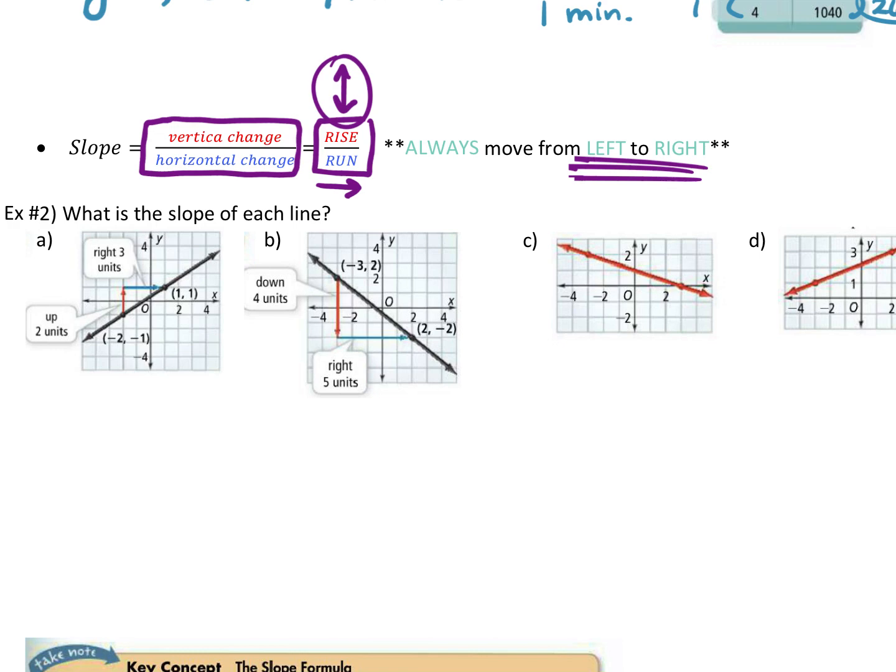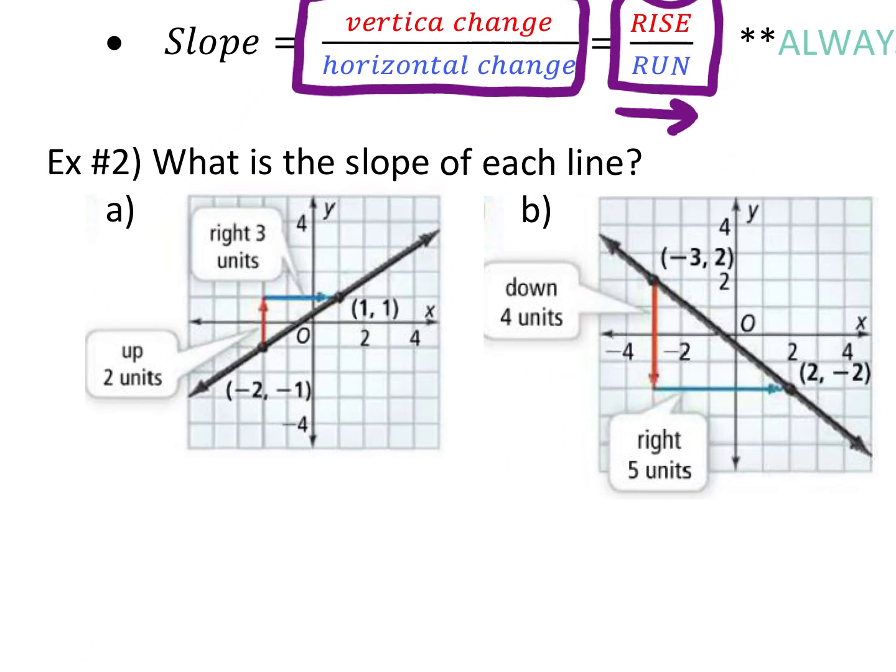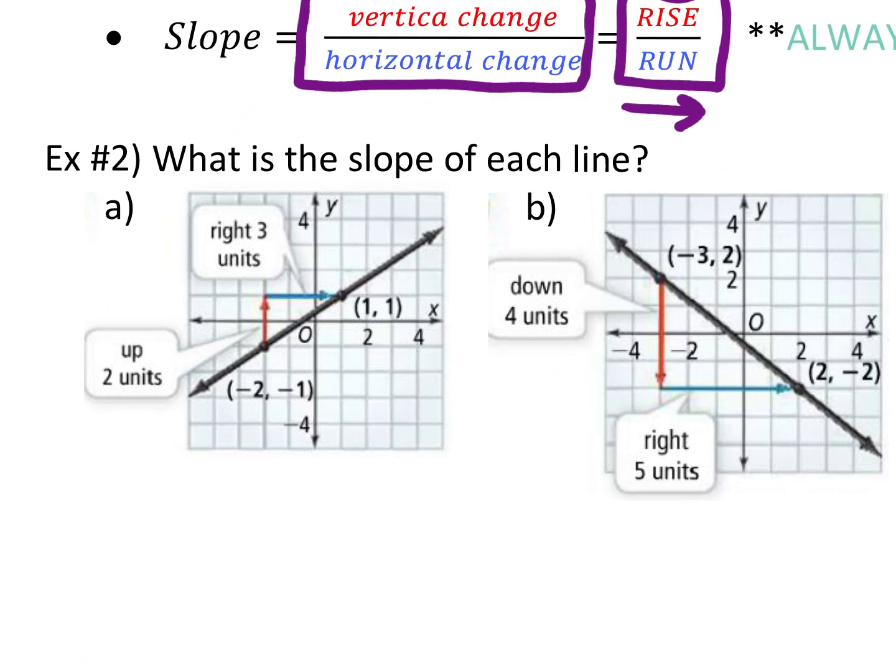Okay, so take a look at these first few. If I want to find the slope of these lines, I go as far to the left as I can. In this one, they gave us 2 points. So here's your 2 points. My point to the left is the circled one. That's where I want to start. To find the slope, I'm going to go rise. So I went up 2, that's a positive 2, and then run 1, 2, 3, a positive 3. That means my slope is the rise over the run. So we have a slope of 2/3.